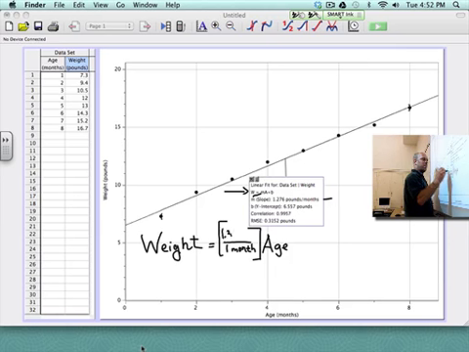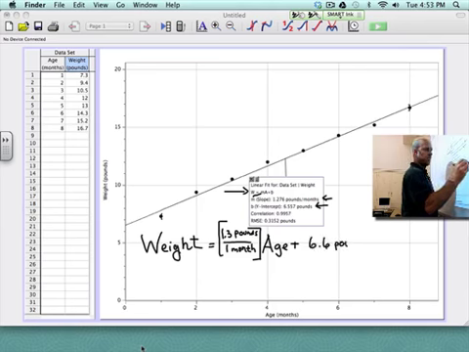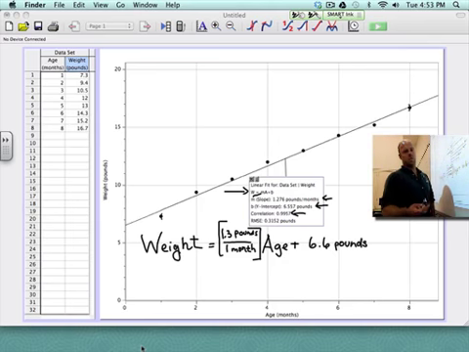It's like 1.3 pounds. And then our intercept is added to the end. So you've got 6.6 pounds. All right? And this number here, the 0.99, the closer that is to 1, the better your data fits the best fit line that the computer has drawn.